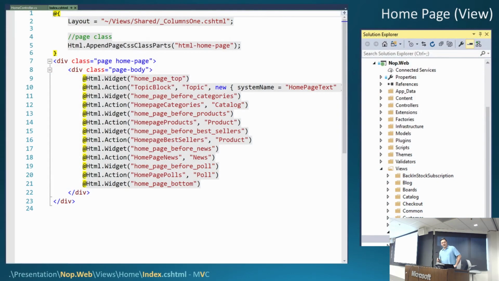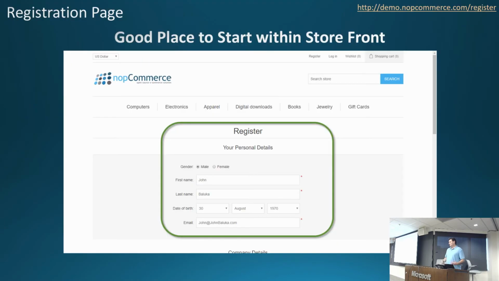When walking through the architecture, you might have the tendency to go to that home page and look behind it at the markup to see what's going on. Then you see these placeholders for widgets and actions, and this is really more of a container page. That's really good if you're creating plugins, to see how this is handled. But when it comes to understanding a really simple example of a more common page, I went ahead and just picked the registration page. Not the best page to pick, but it's a very easy one to follow.